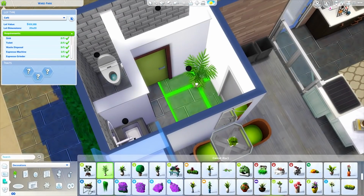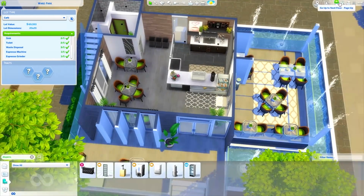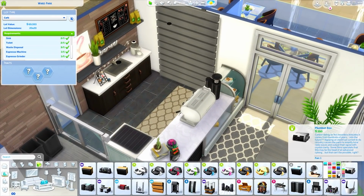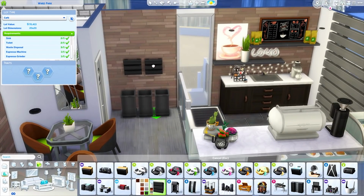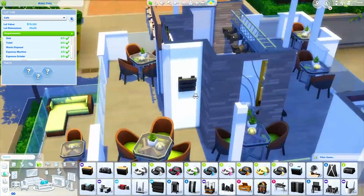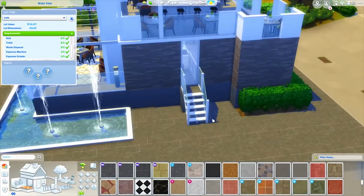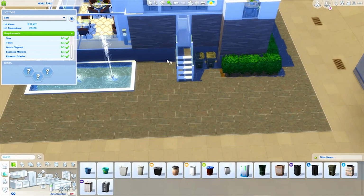And just adding a mirror and then adding some plants around, a mixture of the ones that we got with that Caribbean update and that one that I put on the front porch, which I don't remember where that one came from, but I really, really like that one as well. And then these stereos all around, so there's plenty of music playing because I imagine this place is very popular both during the day and during the night.